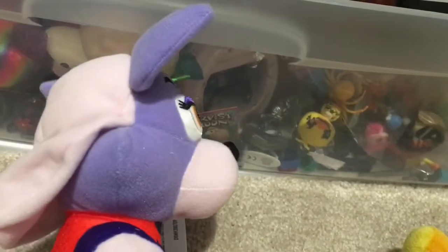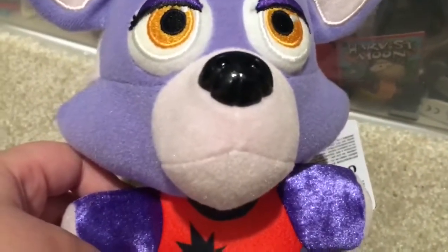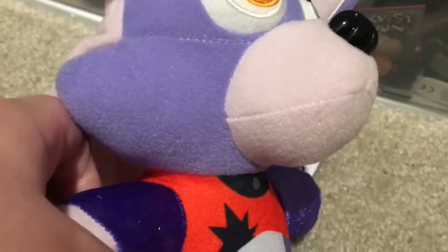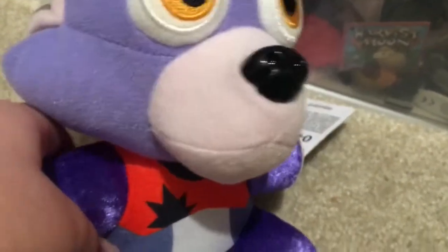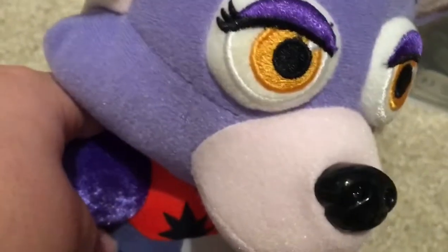Look at this. That's not the half poofy eyes. That's the poofy eyes. Anyways, her snout looks like she had a really bad day and wants to frown a lot. She's just like, God, why did they turn me into a marketable plushie?